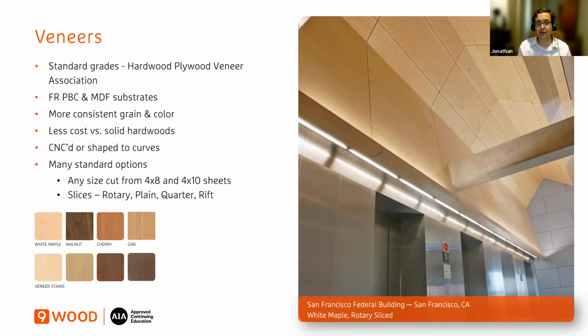And the other thing I'll add too with veneers, they all come in 4 foot by 8 foot sheets, sometimes a 4 foot by 10 foot sheet. And so the good news there is with a 4 foot by 8 foot sheet, you can get whatever size you want, with respect to whatever system you're getting from the manufacturer. There may be some parameters there, but the sky's the limit within the sheet. And like solid wood, you do have some choices in terms of grain patterns, and I'll go through these here.